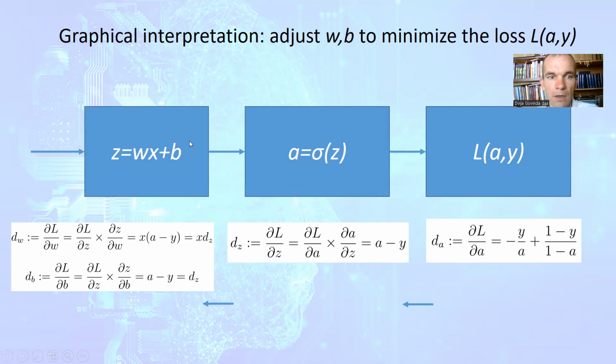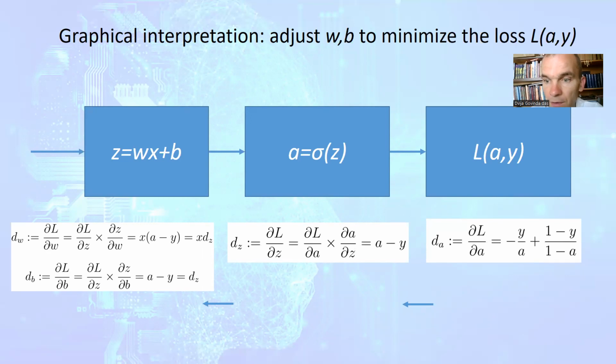Also, I want to show you some intuitive interpretation of how we are calculating these derivatives. As we will talk about when we discuss neural networks, there is some kind of forward run when we are calculating the parameter z, wx plus b, then we are calculating the value a, which is the sigmoid function of this z, and then we are ready to calculate the loss function. And then we are calculating in the backward direction, from the right to the left, the corresponding derivatives, which are necessary to apply the method of gradient descent.